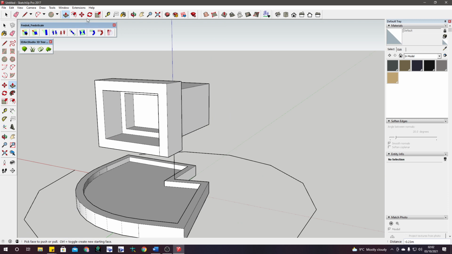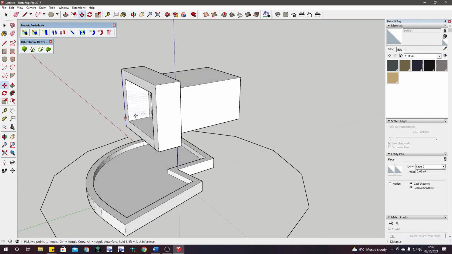Next one along is move. Now, move, you might think, well, that's really self-explanatory, but in SketchUp, if you move something, if the thing you are moving is connected to something else, it will try its absolute damnedest to maintain that connection. Like to the point where it may even turn off particular axis of movements.